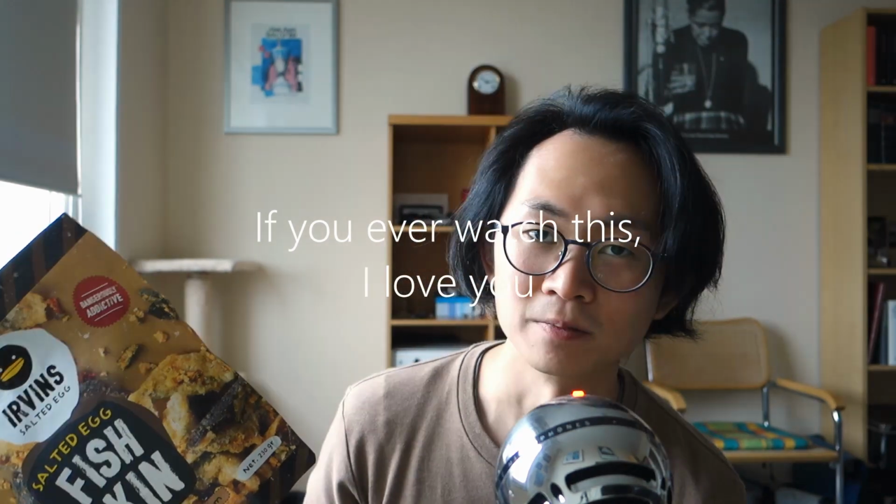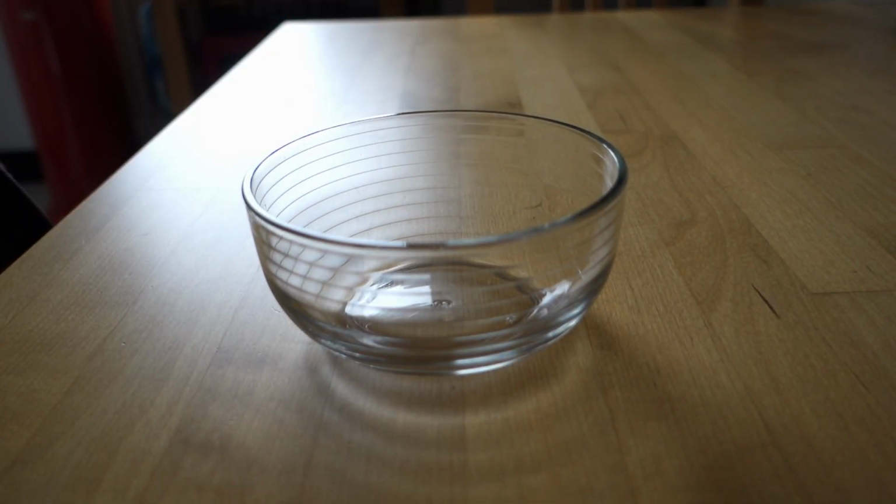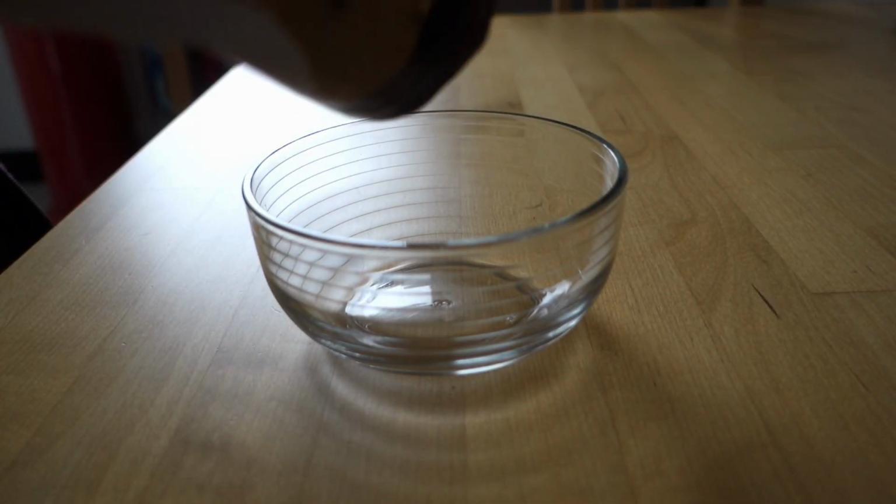So I told my mum, and my mum kindly bought like 3 packets for me, and there have been other flavors as well, and this one's almost empty. Anyway, let me just put it down here.